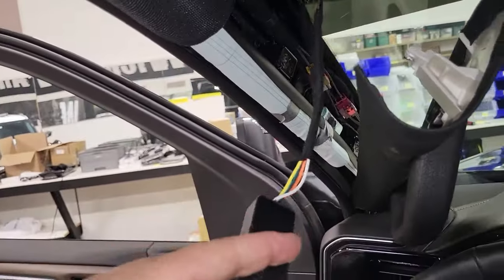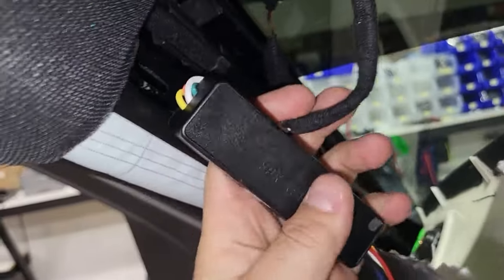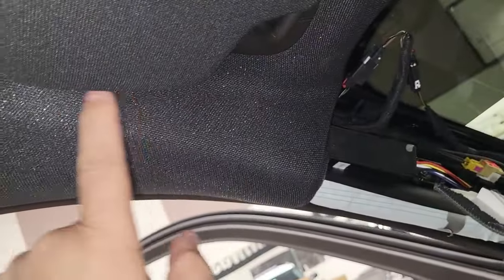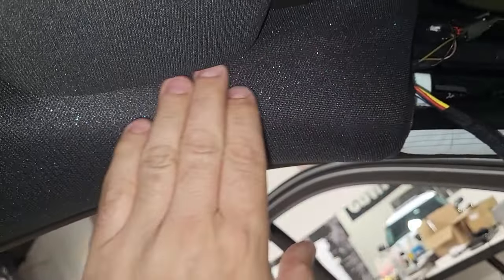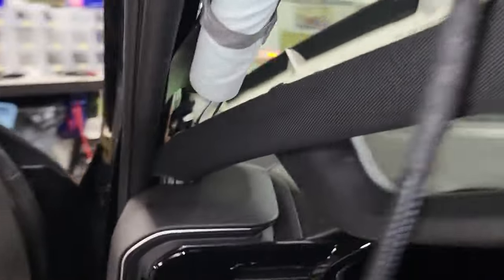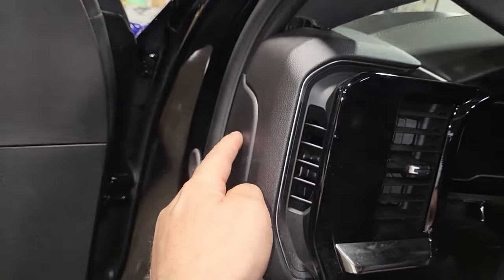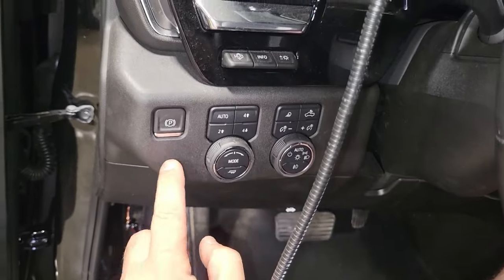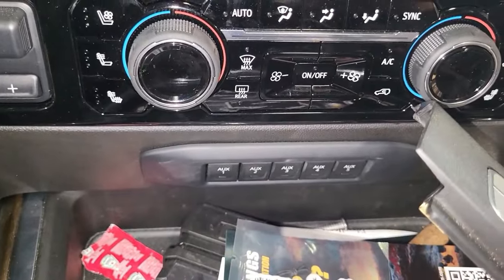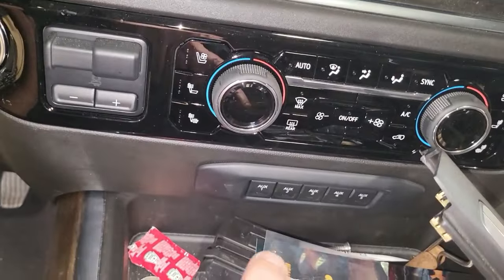The easiest way to tuck this module away is to fold this wire like this. There's plenty of room behind the airbag right up in here behind the headliner. You can get it started and it will slide — you're essentially shooting for right up in here behind the airbag and this module will slide right up in there. There's quite a large void. Make sure it's not interfering with anything. It slides right up in here above the airbag, and then you can simply route your wire straight down here. You may want to take the side panel out — it'll drop straight down and you can go right to your aftermarket switch, or if you have factory switches, you can go to those too.